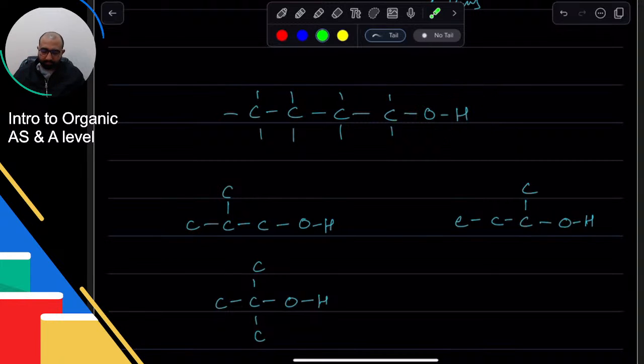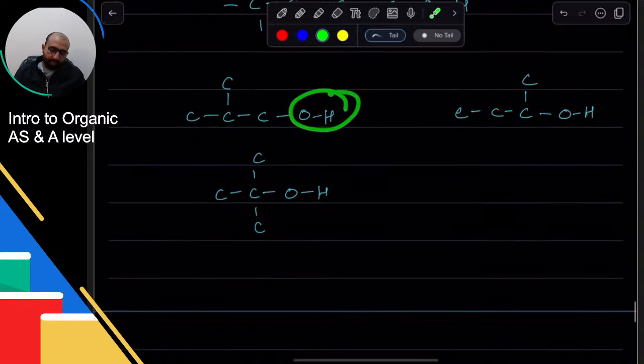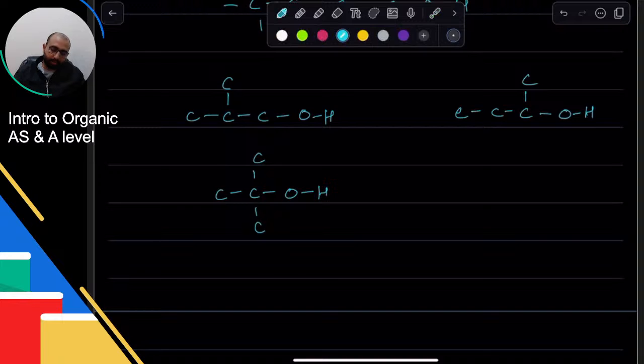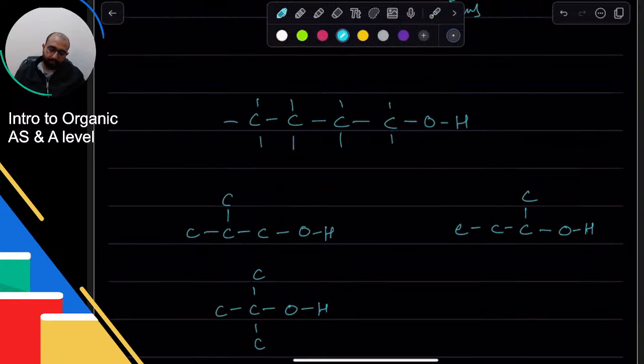This one, let's see how many positional isomers. If it comes here, here or here, it's the same. So look for identical positions. So this is 1 positional isomer, and then the one in the middle. So there are 2 positional isomers here. Let's try this one.